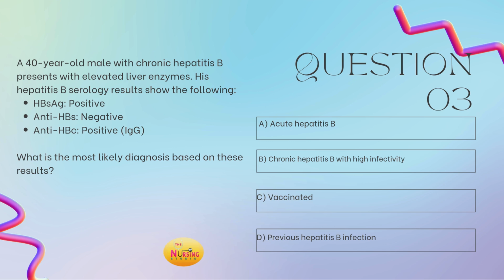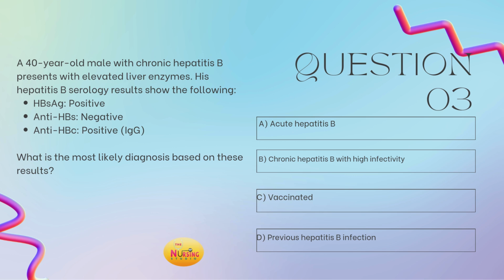Now, y'all, typically I will add something else. My intentions on this question were to add another layer just to throw this out for your learning purposes. And that's why I have "with high infectivity" on the end of that B, but I forgot to go back and add it. You can tell I really go into deep thought when I'm creating questions for y'all, and I go back and forth with, is this going to confuse them? Should I just throw it in here and there so they're learning extra tools so they'll also know this in practice? So I go back and forth, and I decided not to put it in the question, and then forgot to take it off of the end of that answer choice.